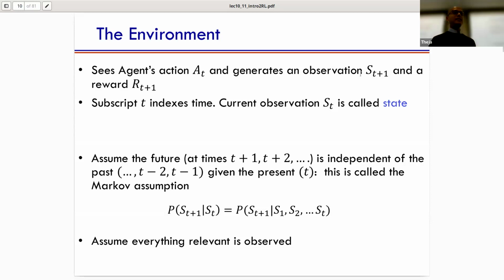Now, what are ST, AT, and RT? AT is the action. It's a capitalized letter, mostly to represent that this could be a random variable. ST plus 1 is the next state, or the next future context. Remember, your actions influence the future, so that's why we index it as ST plus 1, related to ST. And the reward is RT plus 1. This indexing just says AT leads to the next state and a new reward from the current state.